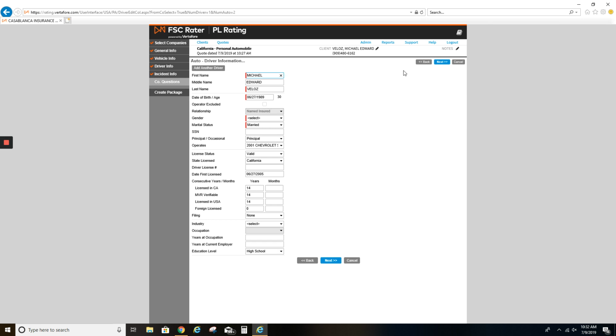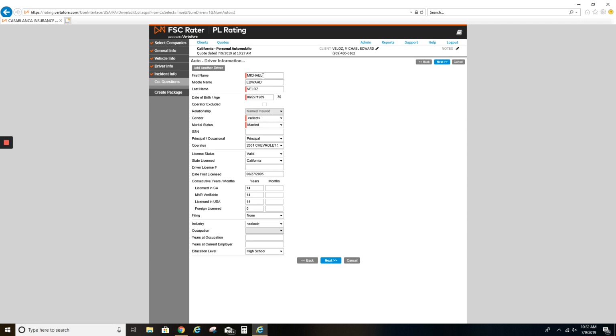And again, if you're staff, what you can do is you can actually click on notes right here. And if you're unsure about something and you just have to guesstimate just to get the quote through, you can leave notes for the agent. That way, when you complete this and you call the agent or email this to him or call him over to review it with the customer, he can see everything that you did if you need to communicate that way.